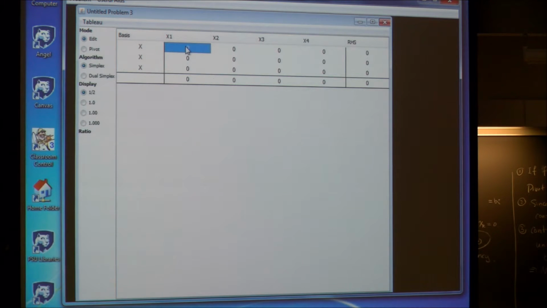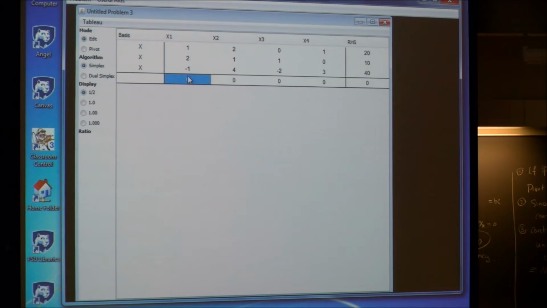So let me put in these numbers. 1, 2, 0, 1, 20. That's the first equation. The second equation is 2, 1, 1, 0, 10. And the last equation was -1, 4, -2, 3, 40.